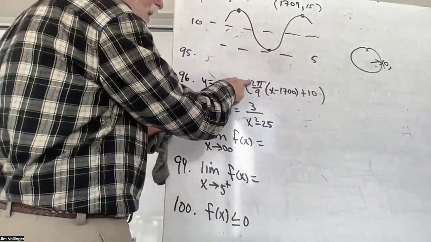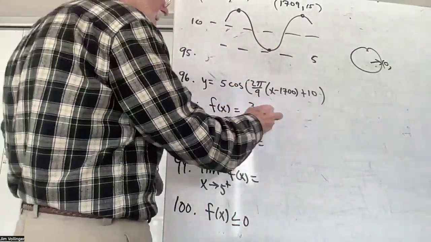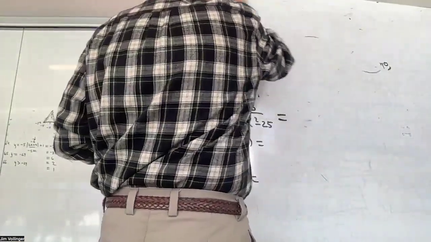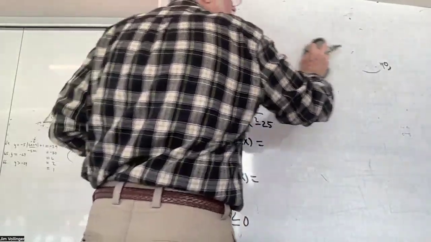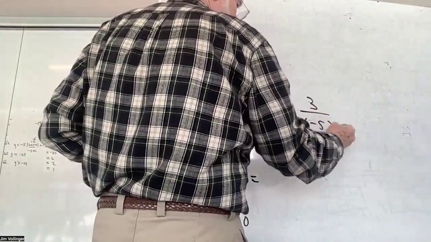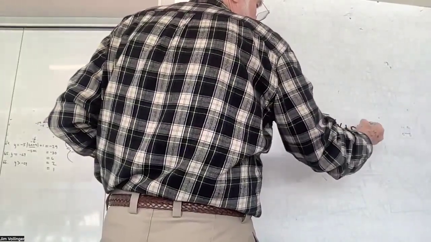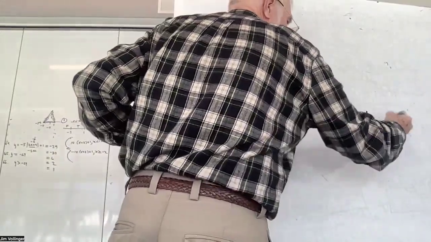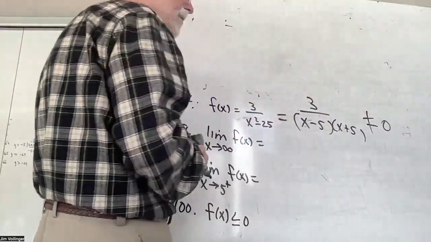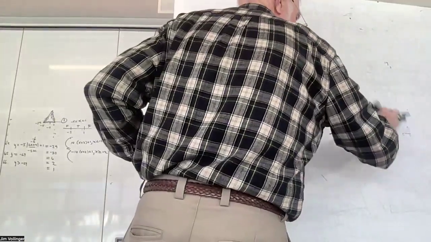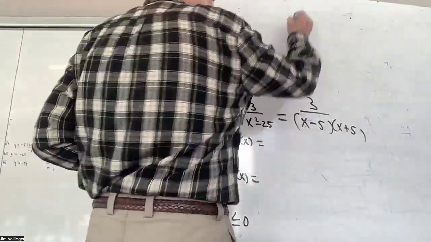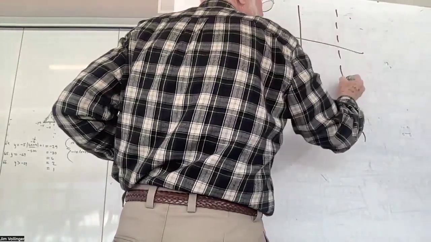I want 1 revolution, right? Every 9 units. 3. So first thing we want to do is put that in factored form. Last thing I want to do is get hung up with a fraction when my brain's tired. So 3 over x minus 5, x plus 5. I can immediately see that I cannot make this equal to 0. There's no variable in the numerator, and a fraction is 0 only when the numerator is 0. Okay? Sometimes they're still undefined if we make, well, anyway, enough of that. So 5 and negative 5.